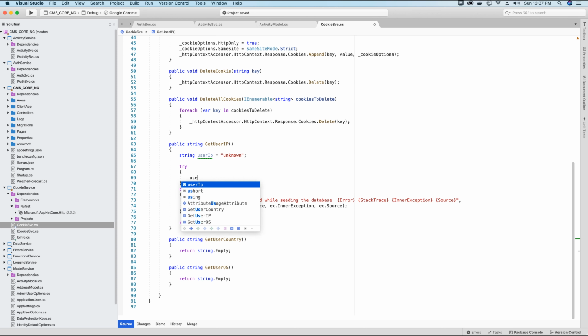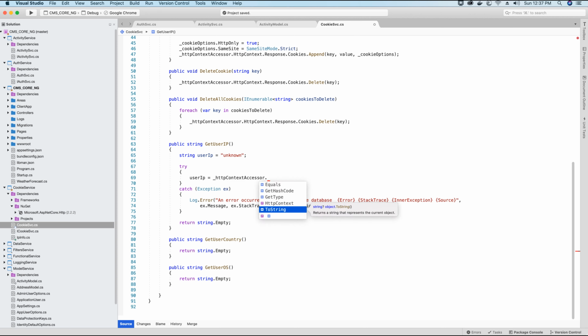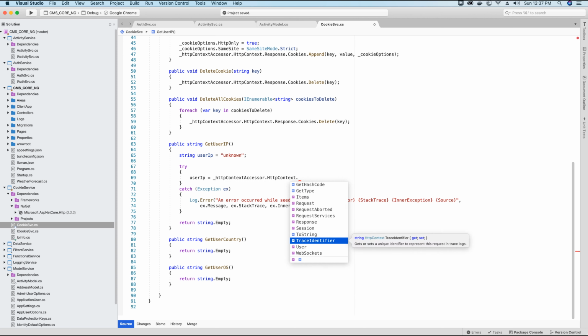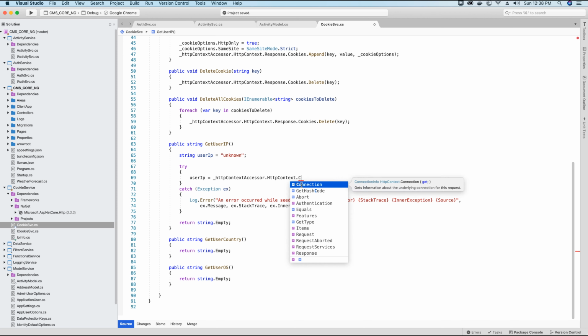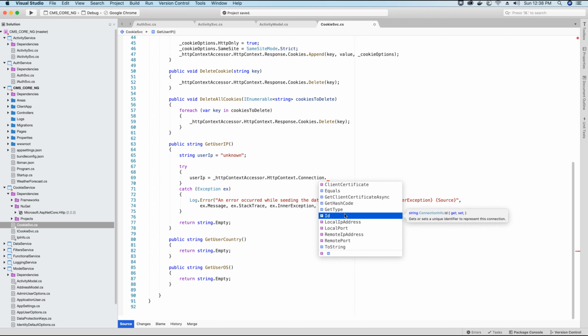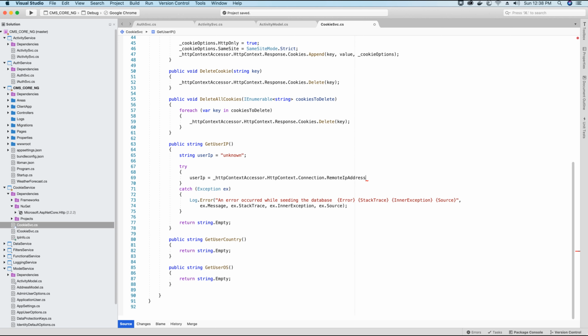So let's use the userIP object that we created over here, and then using the HTTP context accessor, which we have instantiated in the constructor with the help of dependency injection, we will call the HttpContext property, and then the Connection property inside the HttpContext. The Connection property has so many values we have access to. What we need to get is the remote IP address of the user, and then we can convert that to a string.